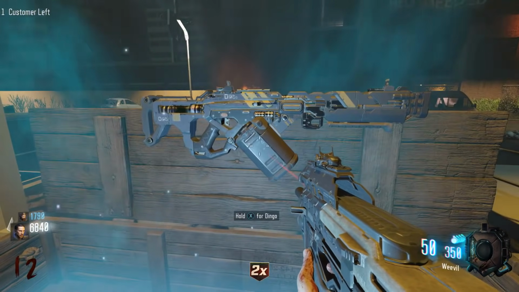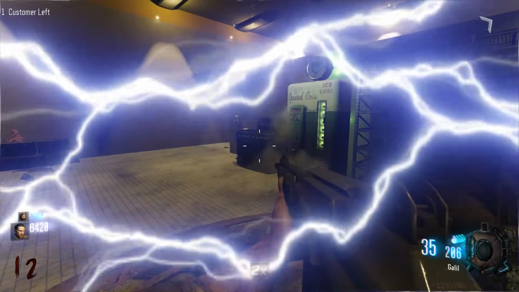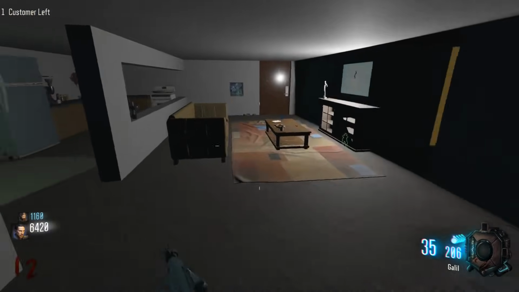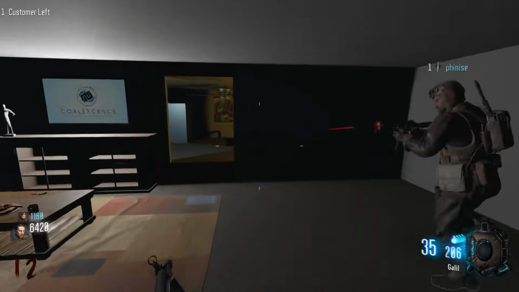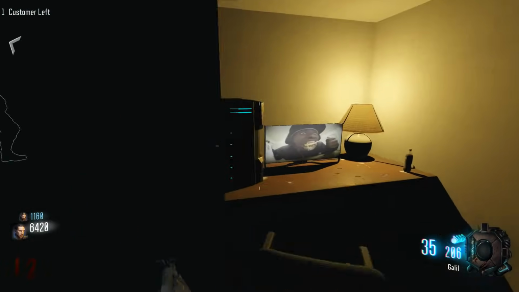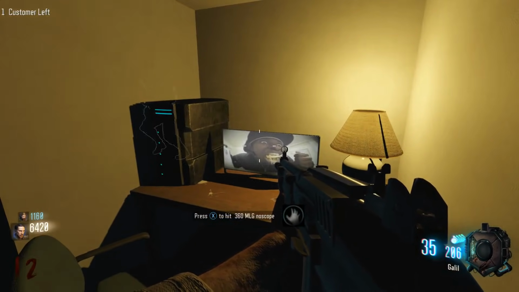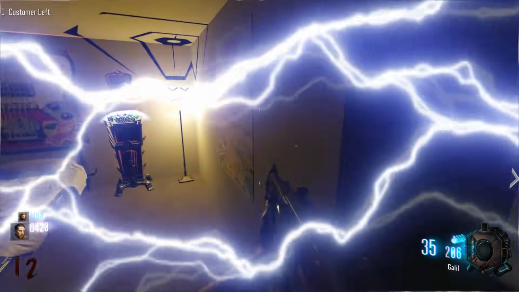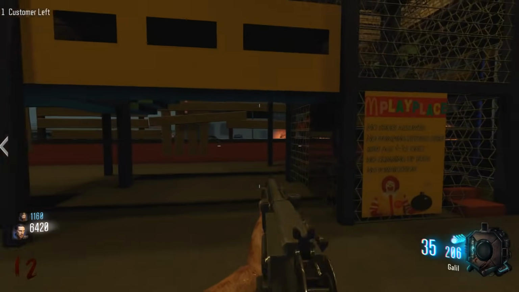Ba-da-ba-ba-ba. That is awesome. Oh, the dingo. Hell yes, I missed this gun. Damn. This is exquisite. Here we are. Oh! What is this? See the light. Oh! 500. What the hell? Look, this is the... Wait a minute, what the... What the... Press X to hit a 360 MLG no scope. What the hell? No! That's it! No! Oh, okay.